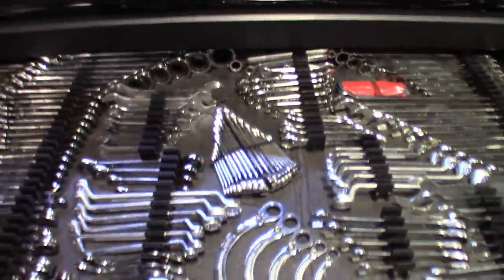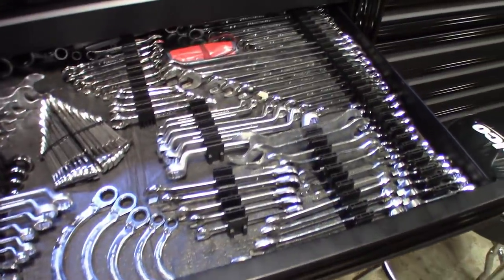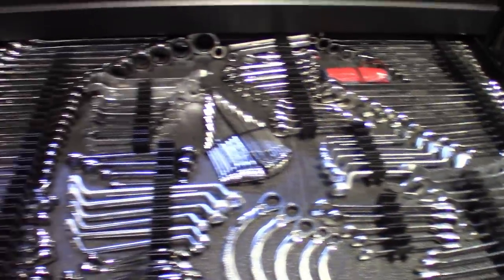Give it a quick shake. Not going anywhere. Give it a quick slam or two. Maybe a better slam than that. I don't really like slamming my toolbox, but they do get shut pretty fast sometimes when I'm moving. Everything's still in place. Great stuff, guys.